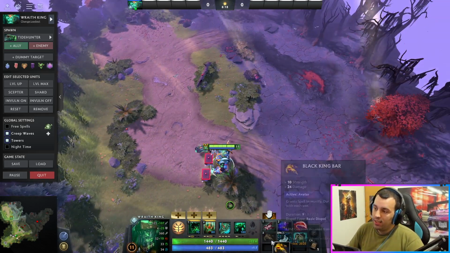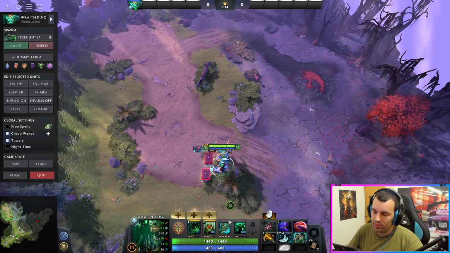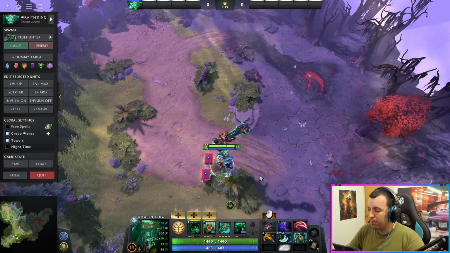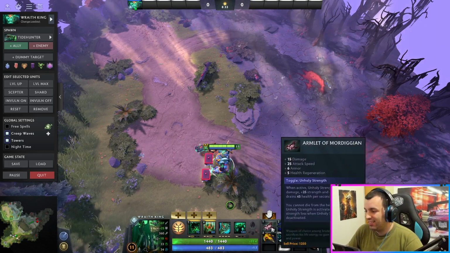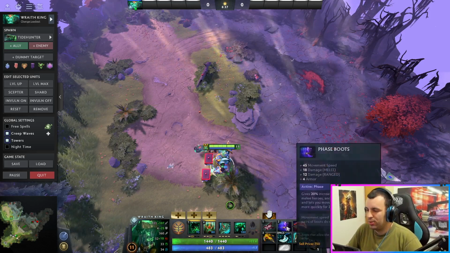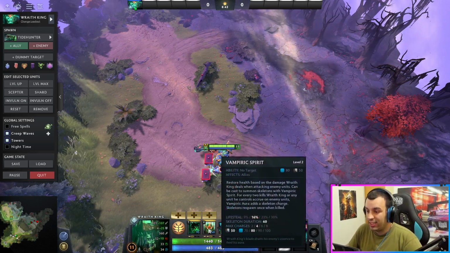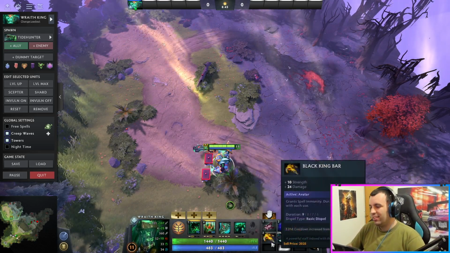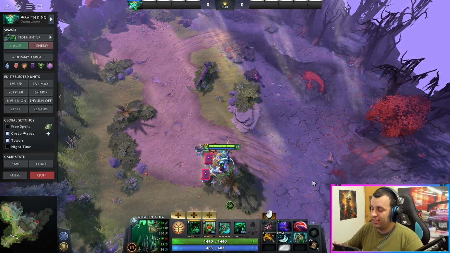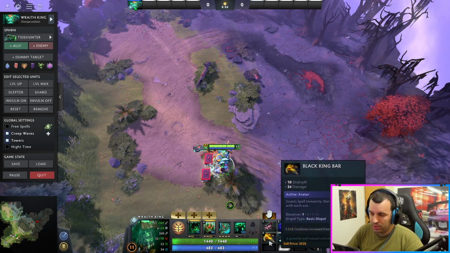get. Another really mandatory item I'd say is Black King Bar, because you guessed it right, you're a right click hero. You have a 4-second crit and big damage. You gotta be able to attack. If you can't attack, you lose the whole value, you're just sitting there getting your health burned. You're not using even bonus damage from phase boots, you're not using mortal strike, you're not healing back continuously. So Black King Bar, even against, let's say they have a horrible combo pick, even against the slightest slow, it's just better to have it.